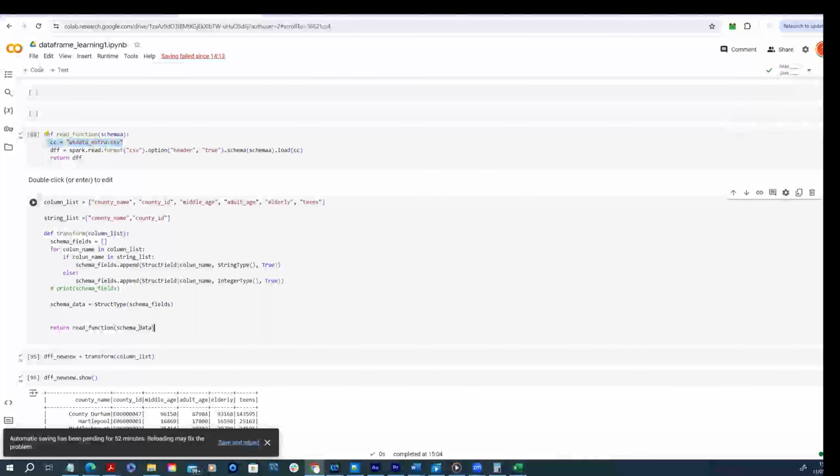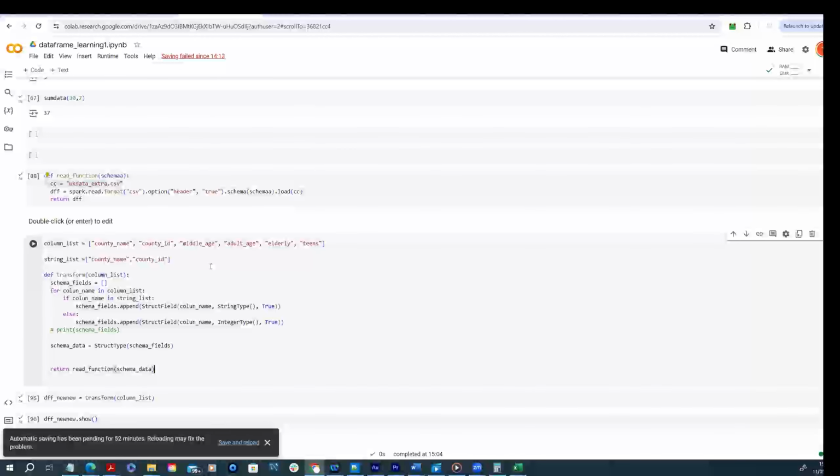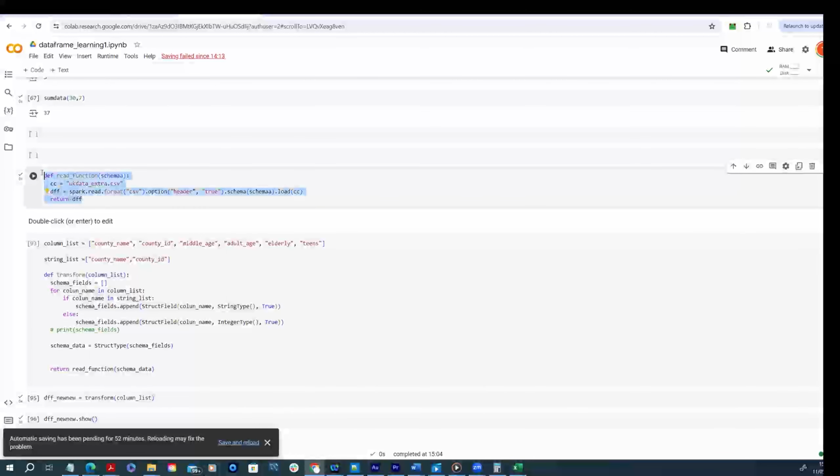So for example, we have read function schema here. We said this one should do transformation. If our data comes maybe in multiple files, and we want to read it, we can decide to manipulate this, you understand, to read those data differently. And we will still use it within our function. Let's say, for example, we have two different data coming in now.